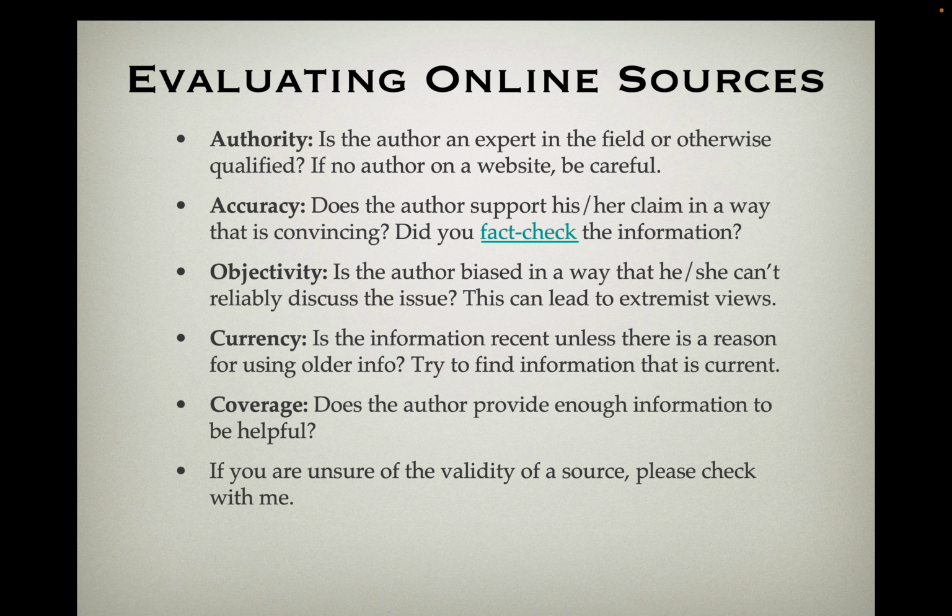Authority: is the author an expert in the field? If there is no author listed, then that is a flag for sure. Now, I will say, on an encyclopedia website, like I think the Britannica website, they don't always have authors listed. That's a little different because it's a reference type of source. But if it's an article and there's no author, that's a little sketchy. So just be wary of those.